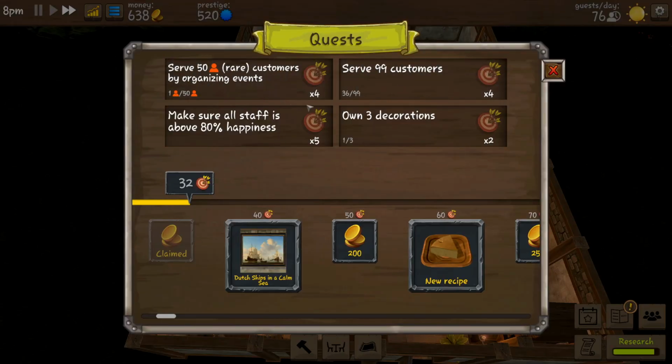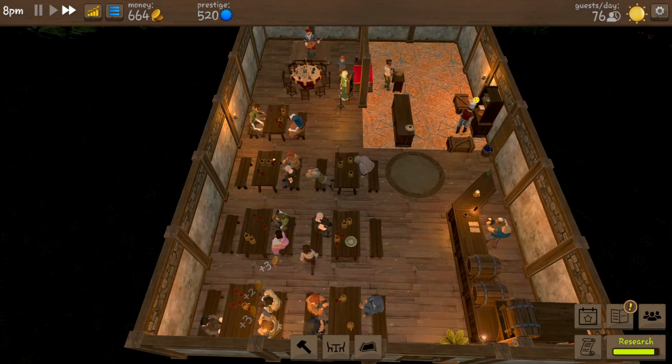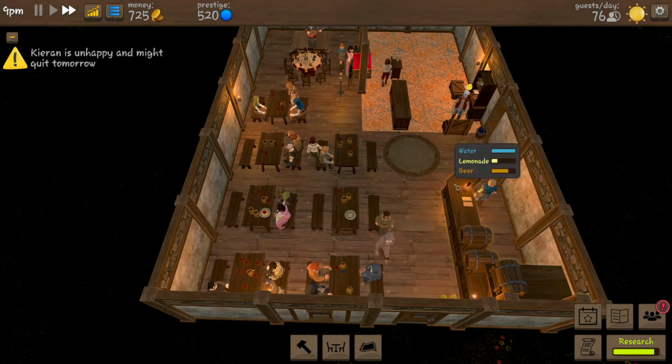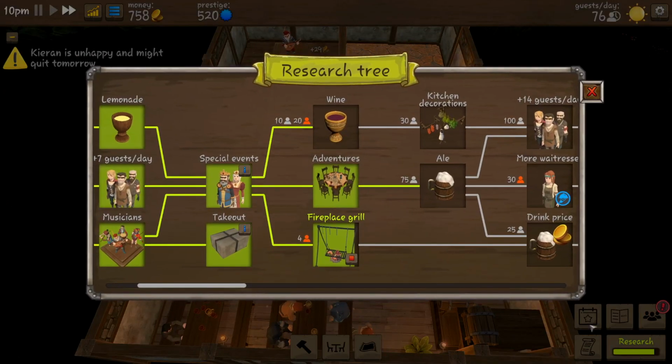Serve 50 rare customers by organizing events. How do you do that? How do you organize an event? Forgot how. Apple pie. I know he's unhappy. The guy is always unhappy. How do I do this? Oh, it is getting there. Okay, it moved a bit.